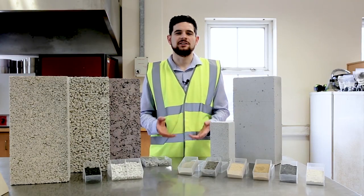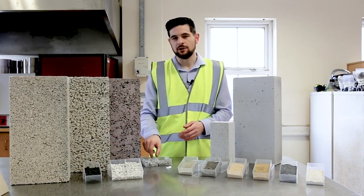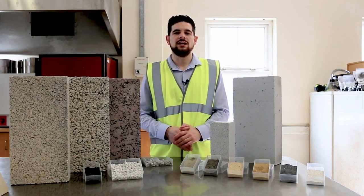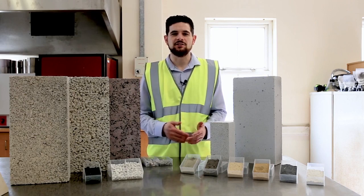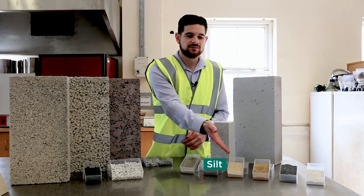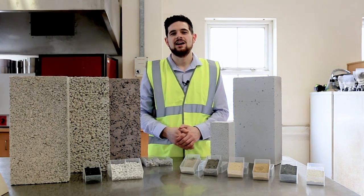The difference between a lightweight aggregate block and a standard dense concrete block comes from the aggregates blended together in the concrete mix. Dense concrete blocks use dense aggregates such as limestone, whereas lightweight aggregate blocks use lightweight aggregates such as pumice, expanded clay, and light tag. The manufacture of the Quinlite thermal block is a much more complex process, made up of raw materials not included in lightweight aggregate or standard dense concrete blocks. The Quinlite block is made up of 80% recycled materials — a blend of cement, pulverised fly ash, silt, thickened sand, aluminium, and lime — and we are going to show you this manufacturing process now.